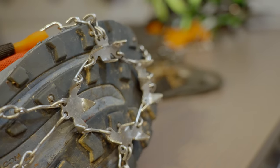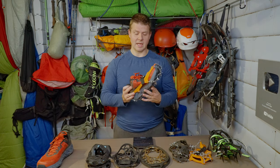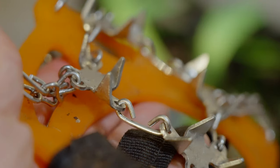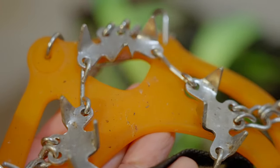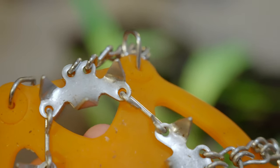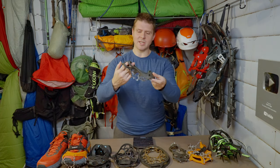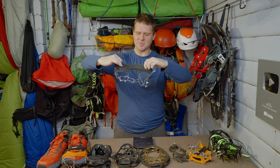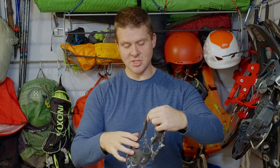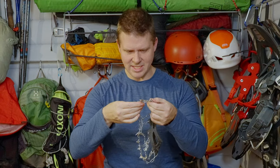There will be other brands, they might be a dollar or two less. They don't come with a strap. Don't even bother, because you'll end up losing a microspike and then you gotta buy a whole new pair again. I'd say just stick with this brand. I've been using this exact pair for I think 5 years now. I don't have a single broken link on them, so I'm super happy with these. They're really cheap too. If we look at the wish.com ones, you'll see they're actually a little bit smaller and they don't have that strap, and also they use a different steel, which you can tell is already rusting.